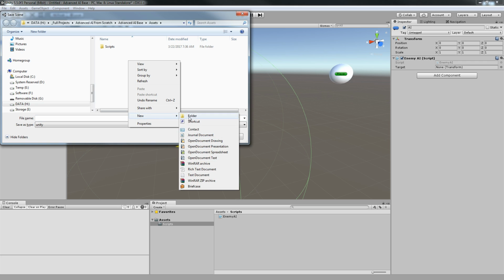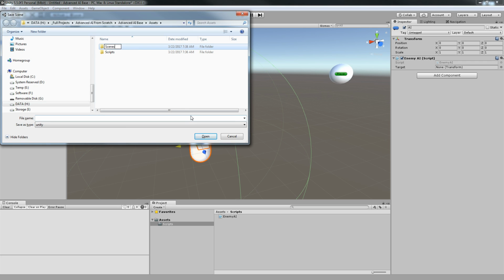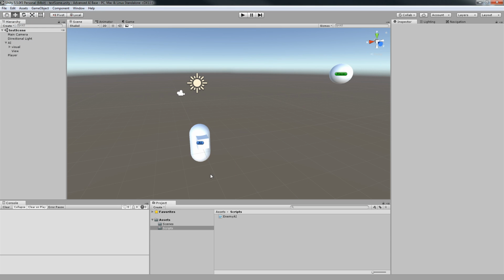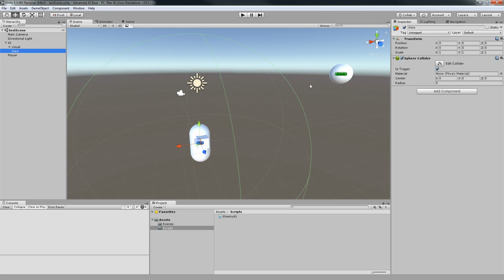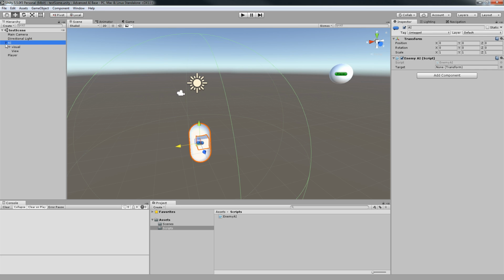Let's create a new folder, and then let's put these tests in. Not that this matters. So in our script, if our sphere collider was on the same level, well, let's just add the sphere collider directly on our first level, so we do not have to worry about creating more scripts. Okay, radius 5, is trigger.